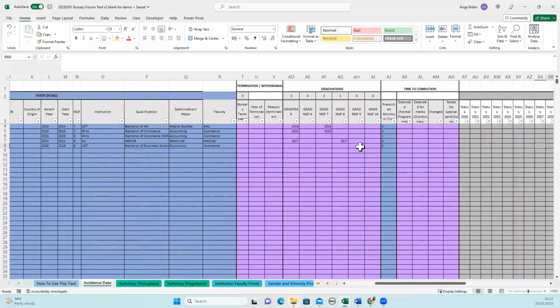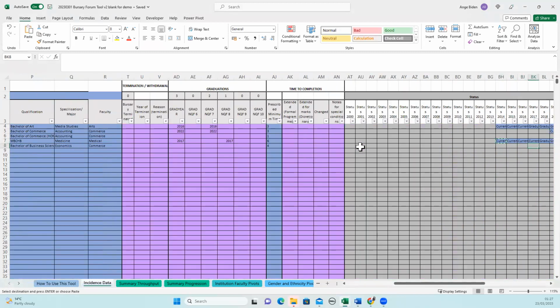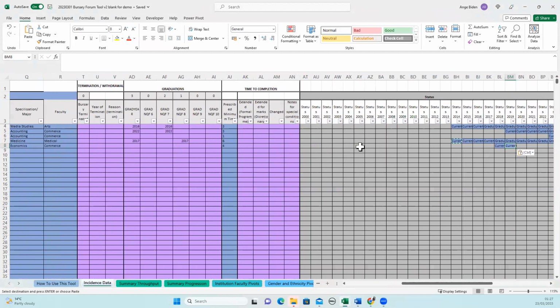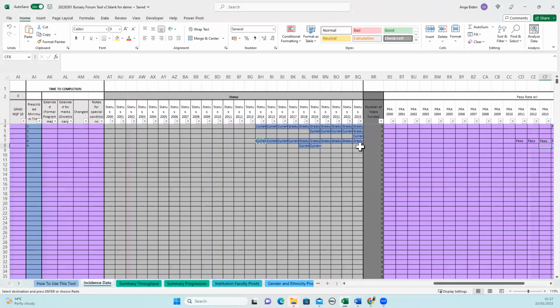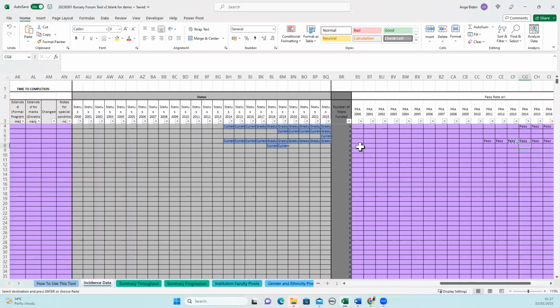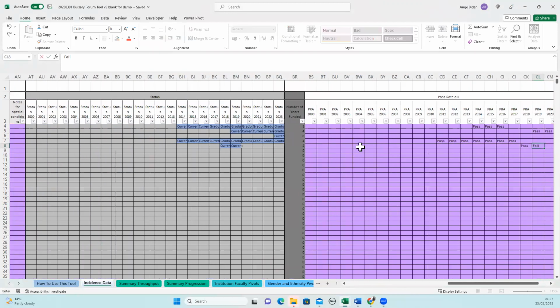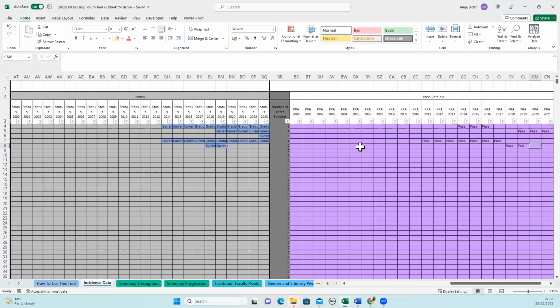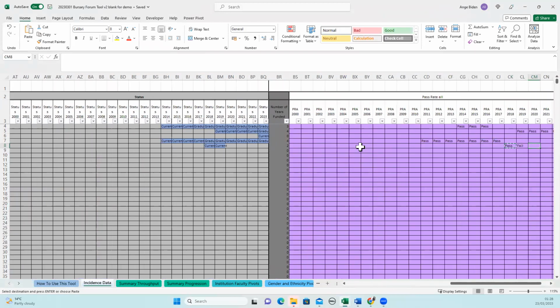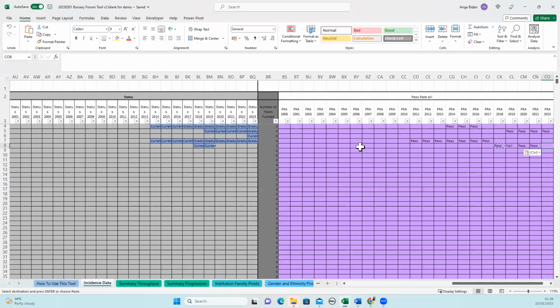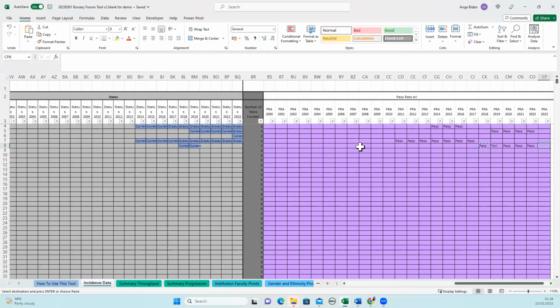So they began in 2018 and were current. They were also current in 2019, but in 2019, they failed. So we will say pass there, fail there. After that, they struggled for a little bit, but managed to pass 2020, 2021, and 2022.